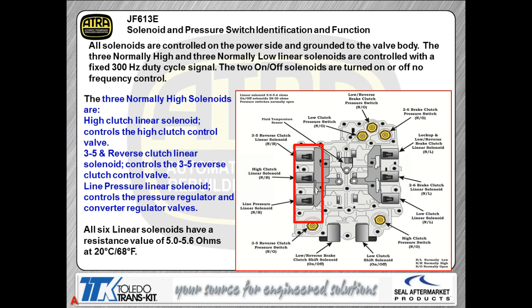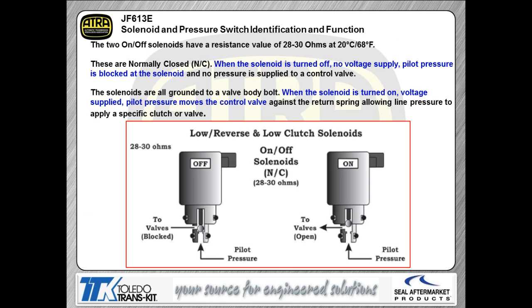Now, when you look at the normally high solenoids, as you can see on the left-hand side of the valve body, those are your normally highs. Again, if you have the solenoid shut off, you're going to have high pressure as your output for the solenoid itself. You're going to have a high clutch solenoid, a 3-5 reverse solenoid, and a line pressure solenoid. The resistance of those solenoids is about 5 ohms, which is pretty standard of any type of PWM solenoid that you're going to run into. So, nothing razzle-dazzle or anything to be concerned about when you're talking about these solenoids. Big thing is to keep the solenoids with their respective bore so that you can get them back in the same hole they came out of.